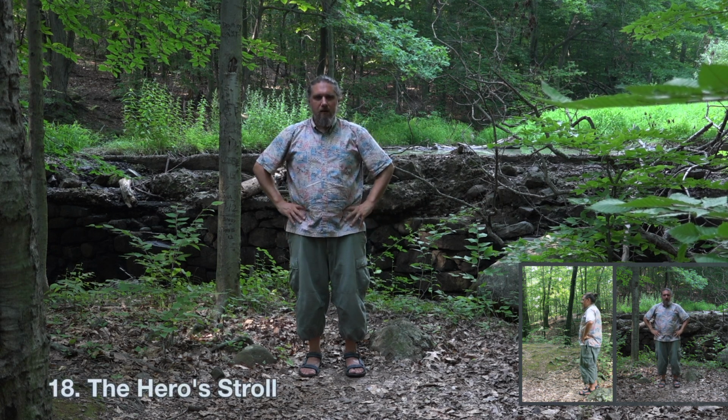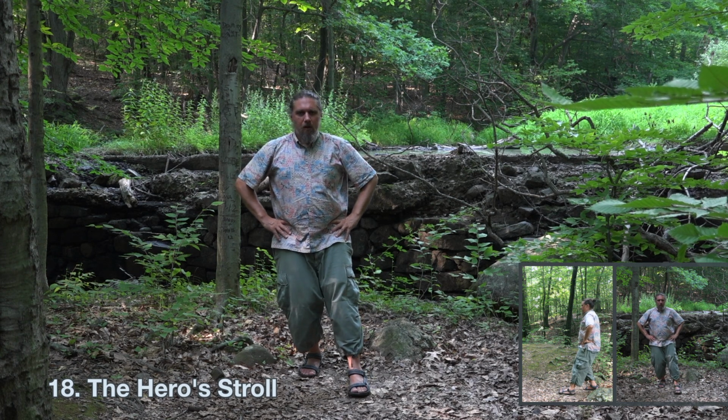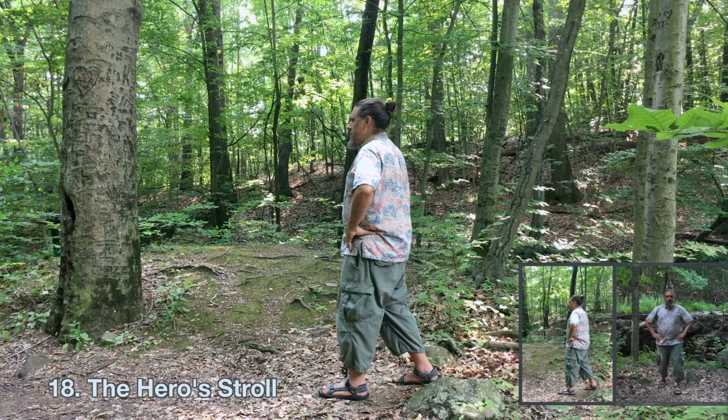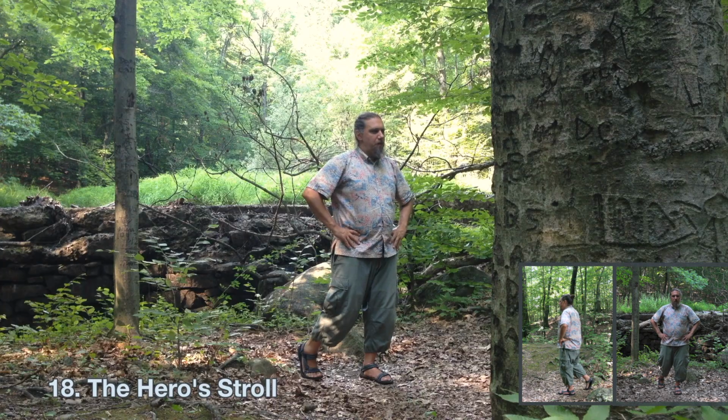And then the last one, hands on hips, thumbs to the back. Sit into the right leg, step the left foot forward. Keep the knee soft, the leg straight. Pour the weight 100%, eventually coming off the rear heel.